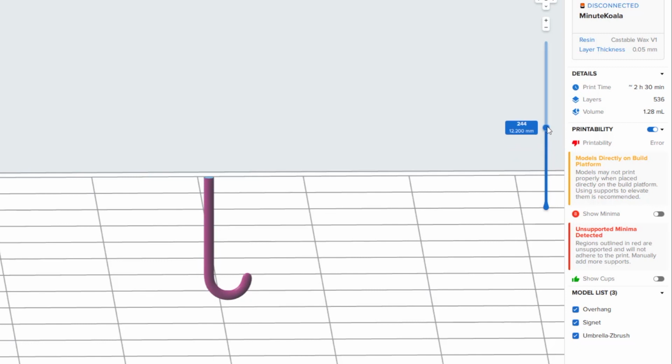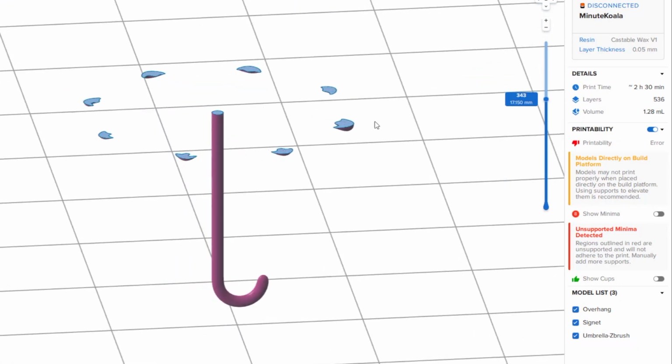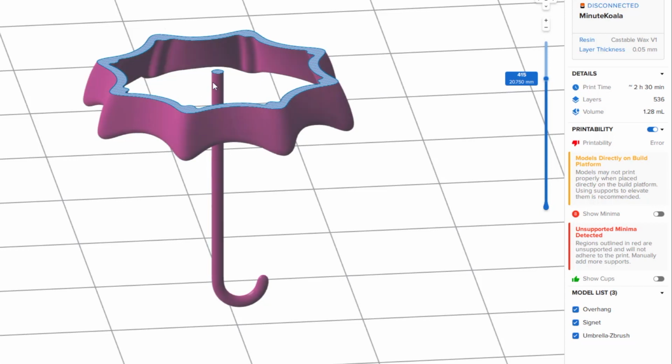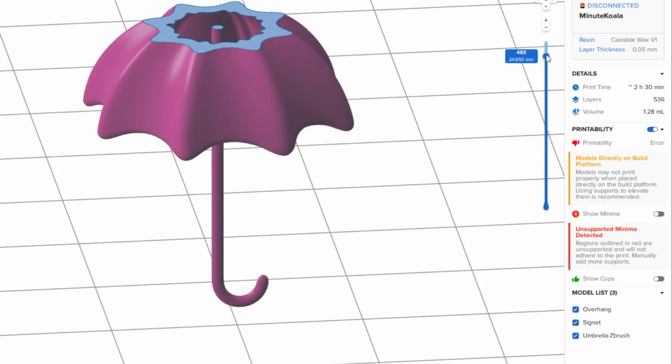But watch what happens when we get closer to the umbrella. You start to see these little islands that pop up on the outside from the base of the umbrella. Once it starts to print these layers out here, right now we don't have anything that's going to be able to pick these up out of the resin tray and lift them up so they can print the next layer. These are the kinds of areas where we would want to add supports. You'll commonly hear them referred to as overhangs. And as I go up, this piece is still separate from this handle, but eventually they come together right about there, and then everything is one piece.